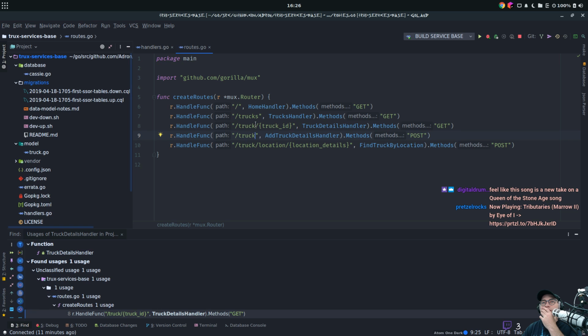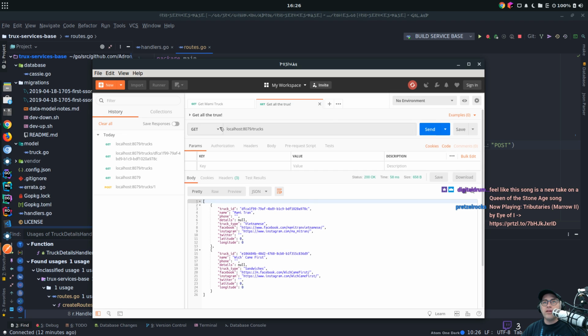It's trucks. Should I call it truck and then truck ID? And this one should be truck ID too. Oh, but it's not, it's the add truck handler. That makes sense actually. What am I thinking? I just called the get wrong then.